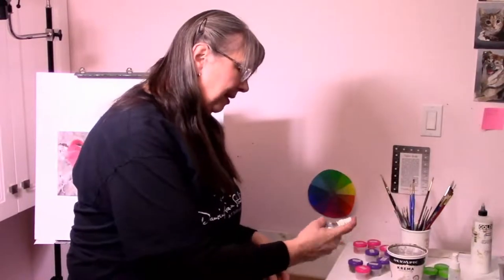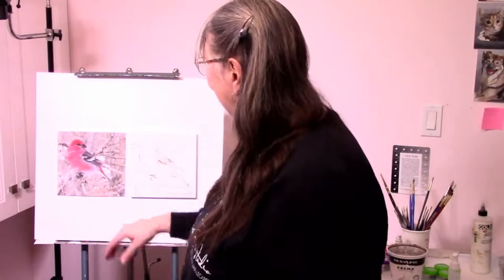I'm just gonna spritz the paint because I just put it out and I had the heater running in here because it's pretty cold outside, so I wanted to warm up this basement room a little bit before I started to paint. Today I'm announcing which bird won the vote. Thank you to everyone who voted — I was surprised at how many people did. The grand winner is the Pine Grosbeak. It's a beautiful male red bird and we're going to get painting on that.